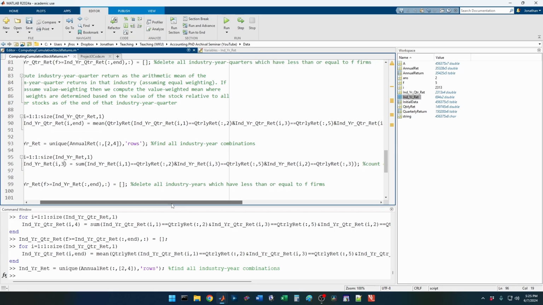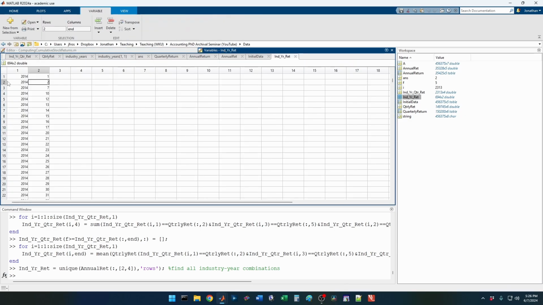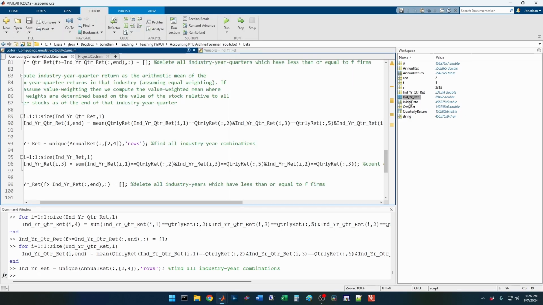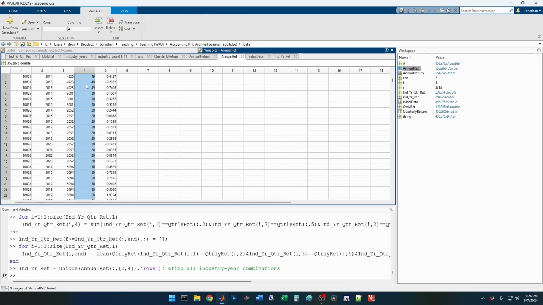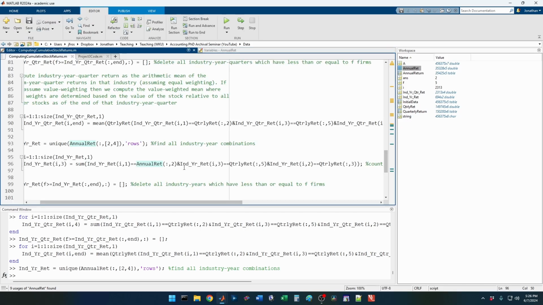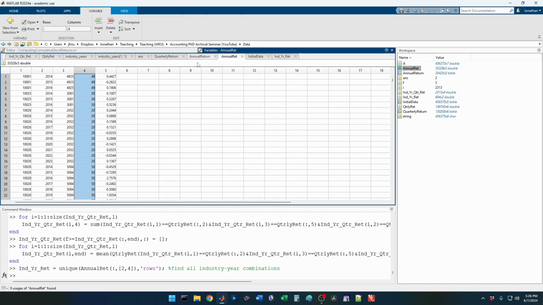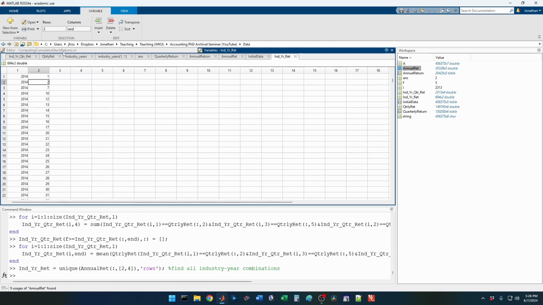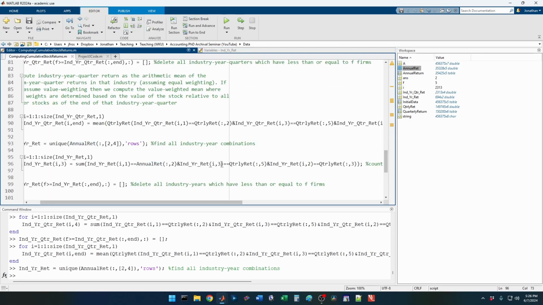And then we want end year I1 equals annual return, not quarterly return. We want our annual return matrix. This has the firm level annual returns. So year is in the second column of that matrix. And then end year I3, where's end year again? Well, we need I2, not I3, because that's the 2-digit SIC industry.